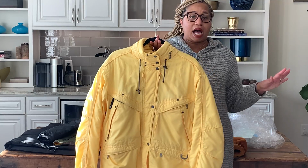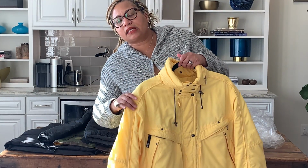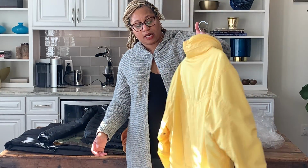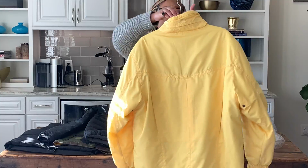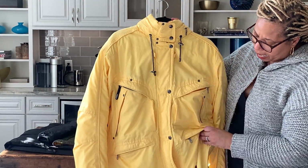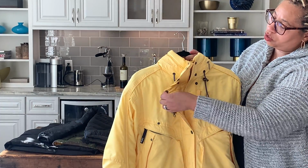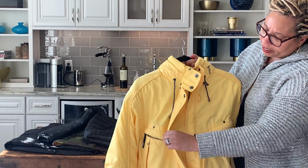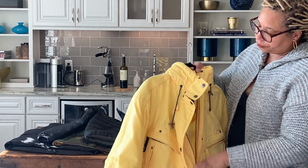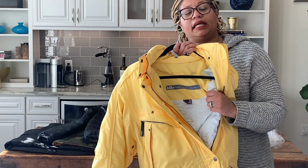Now, this was consigned by a woman, just as an FYI, and it is listed in our women's product category. So again, just kind of one of those things to be mindful of. But it is tricked out. It's got all these awesome little hidden compartments and pockets and gadgets and hooks and bells and whistles. It's really, really cool, high collar. It's got the placket over the center front zip, and it's got this awesome quilted lining in the inside.